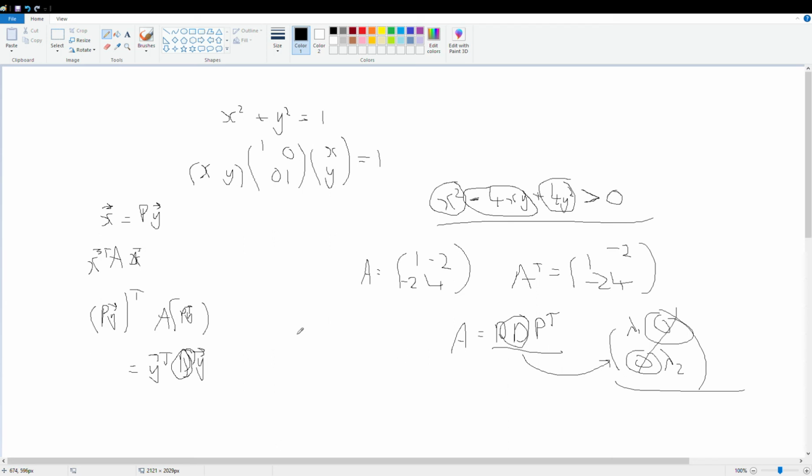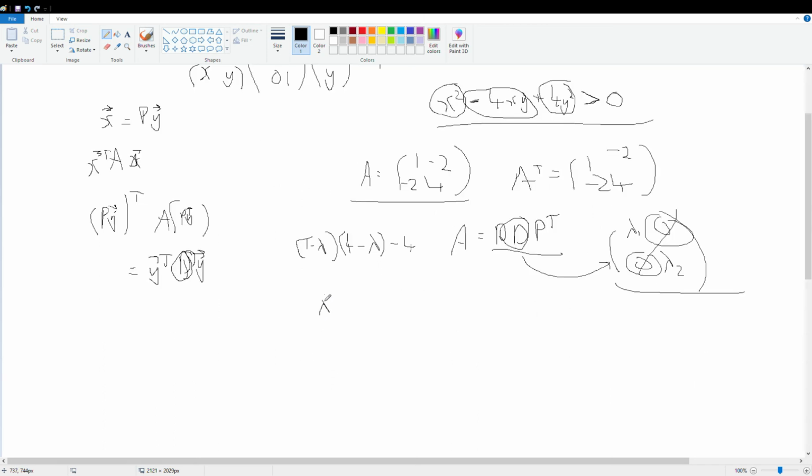So let's take a look at this. We've got A here. What are the eigenvalues of that? Well, let's just use the characteristic equation, because even if we can do it by observation, let's use something we know. Lambda squared minus 5 lambda plus 4 minus 4, so lambda times lambda minus 5. So we've got 5 and 0. Oh, right, of course, because it's singular. So we have 5 and 0 there.